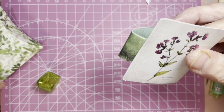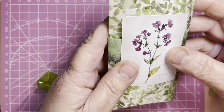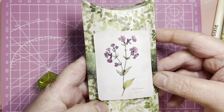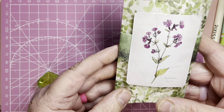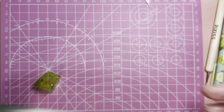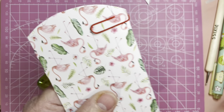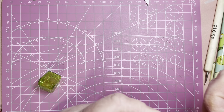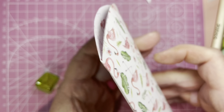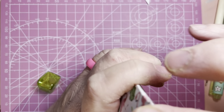And that'll stay on there. And then we have this pillow box. That turned out pretty. I like the way that turned out. Now we're going to do the same thing for this flamingo paper here. Hopefully it's all dry. And you're just again going to just kind of go and push these in like that.